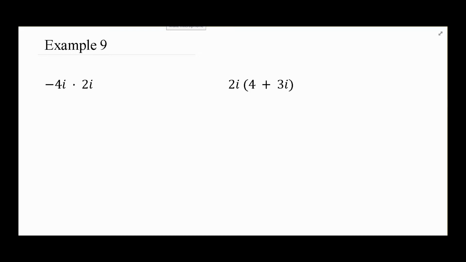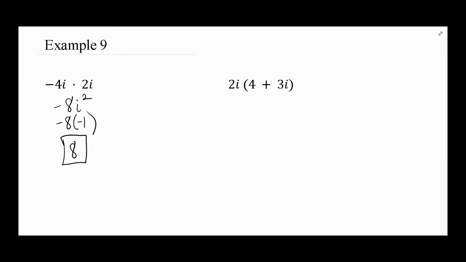So let's take a look at these examples. For the first example, we're just multiplying four things together: -4, i, 2, and i. -4 times 2 is -8. i times i is i squared. Now we did just say anytime you see an i squared, replace it with -1. -8 times -1 is 8. And that's all we're looking for an answer on that one.